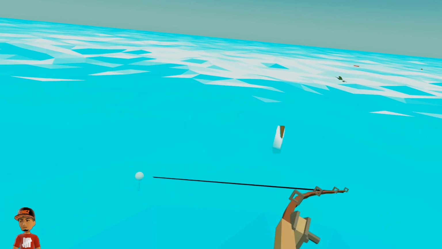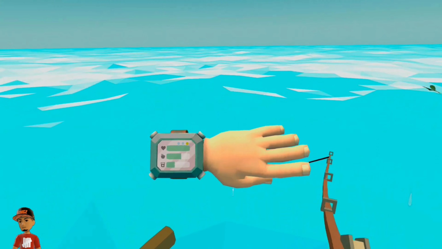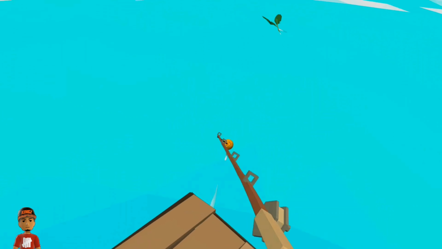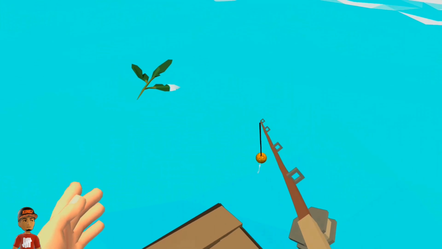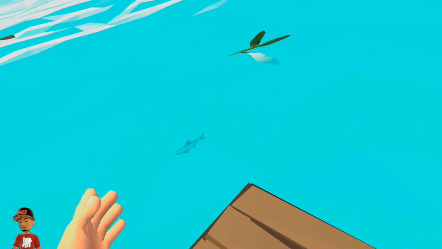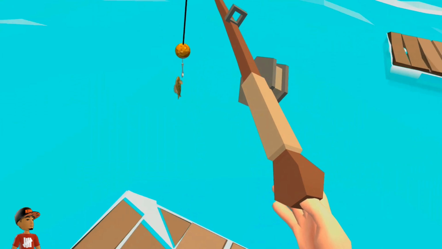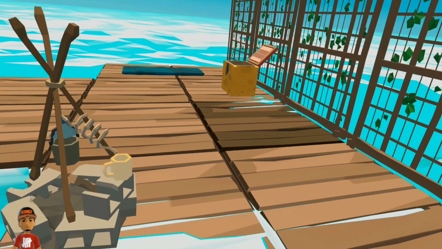Give me the fish. Come on. Fish it. Come on. Food? Yeah, I need water. Come on, fish. Grab it. These fish are stubborn. I want you, you little bitch. But I'll take it, whatever. Put in my inventory.